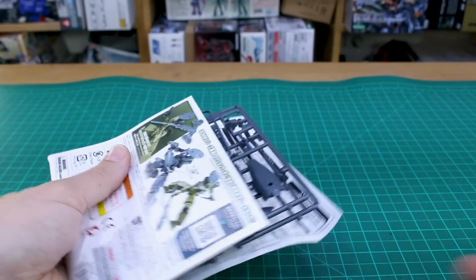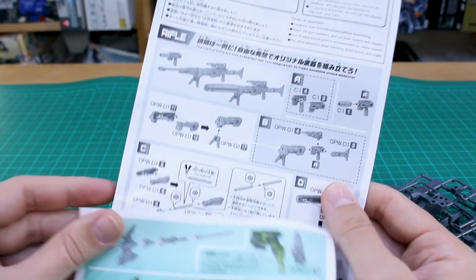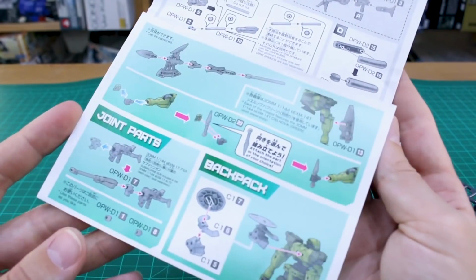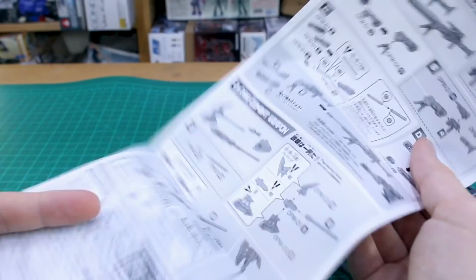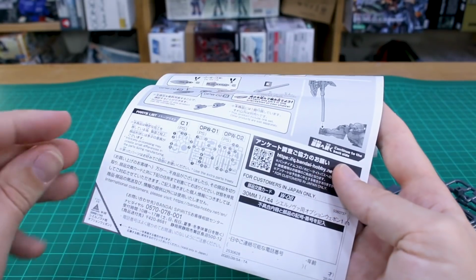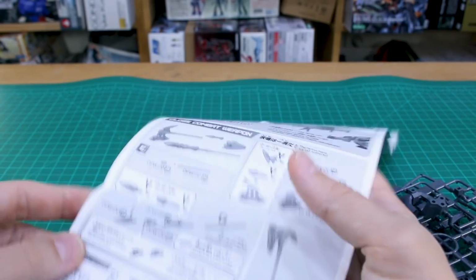I guess maybe that costs a little bit more, but all right, once again on the inside, we've got the instructions for how to make the different options. You got a little bit of color instructions there for the backpack, joint parts, and the parts list down there as well. And any paint guide, color guide, not really for this. I think it's not really necessary, right?